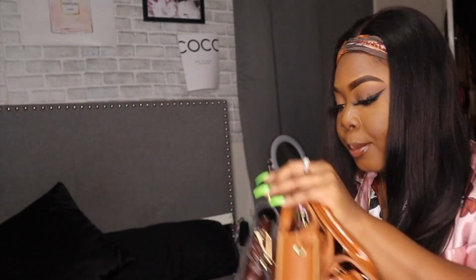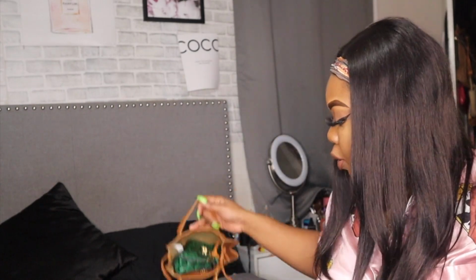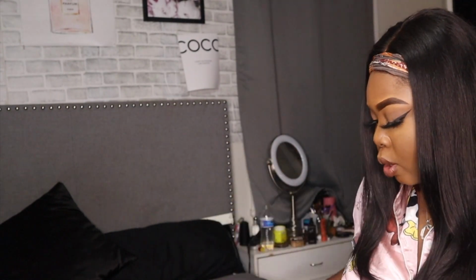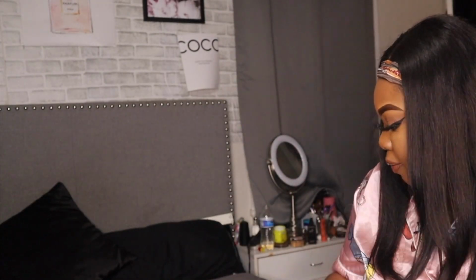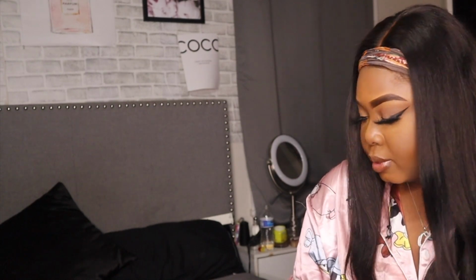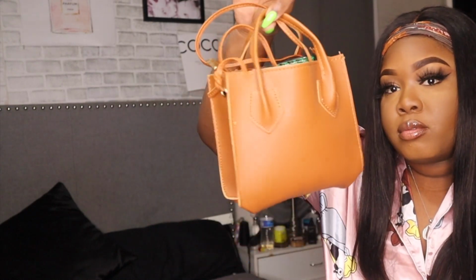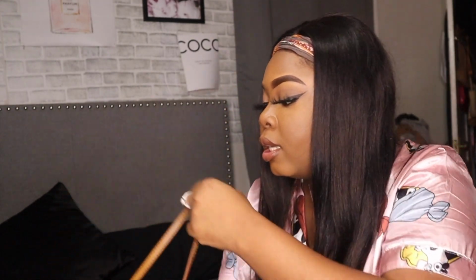So I'm just gonna put them in, but before I do that, I'm gonna fill them up. I already filled this one up with the other bag, so it's 2 bags in here. What I'm also gonna do is fold my Gucci scarf. Well, I don't need to necessarily fold it. I'm just gonna stuff it in there so the form doesn't get messed up. So that's that. Now I have 2 things in here. More could fit, but I don't want to overdo it, so I'm gonna put it in a Never Full bag.